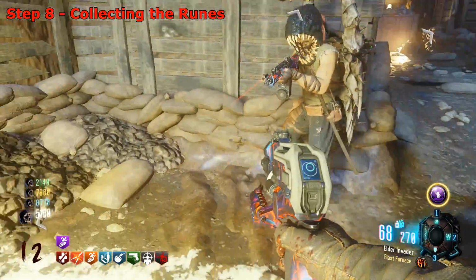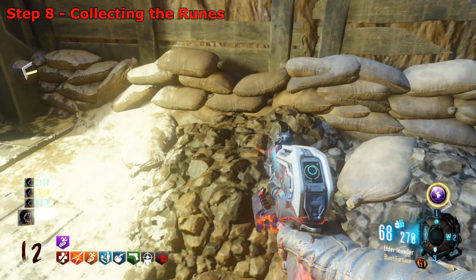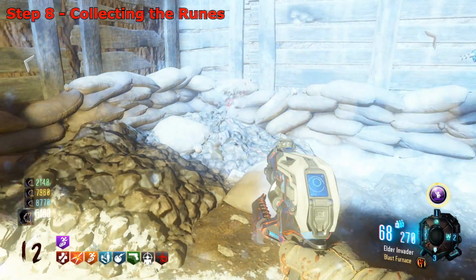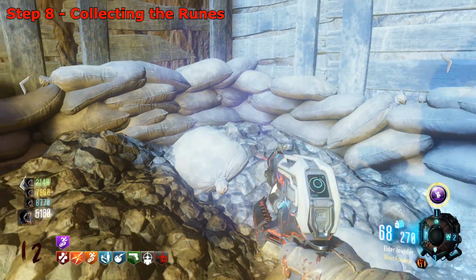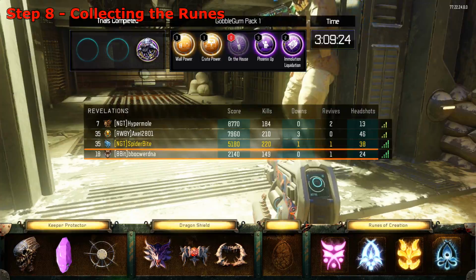Our final rune location was just outside Mob of the Dead, going towards Origins on the lower level, not above on the dig site. And there's the Gateworm, and there is our 4th and final rune collected. So we've completed the process up in that Kino teleporter room.